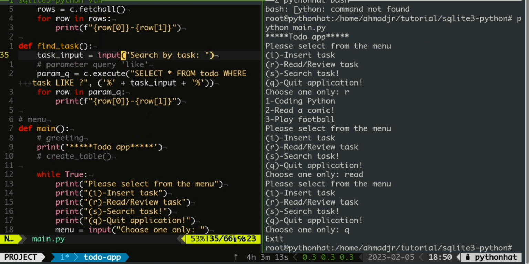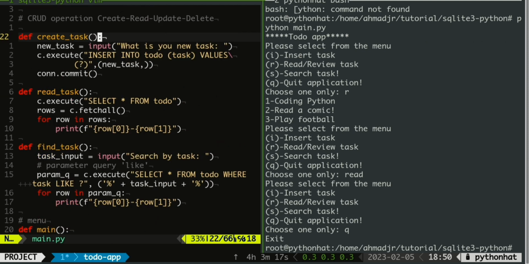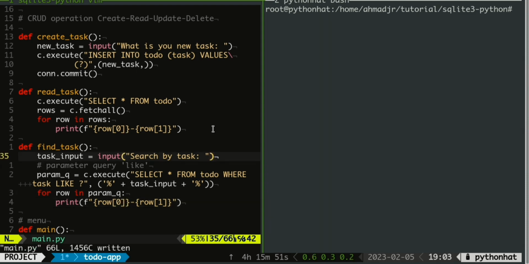Find task, parameter q. Okay, let me clear up these things. And here with our scripting, what went wrong? I see.